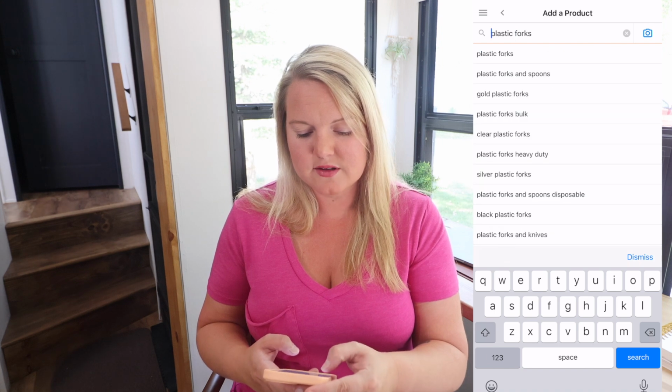But if it's a product you think it is, you can go ahead and type in the product name up here. So let's say Smartly Plastic Forks. Obviously those are not in there. Another thing is if I started to type in plastic forks and spoons, you see how it automatically generated something? If what you're typing in is automatically generated, but when you click it and it searches it, it has nothing, that tells me something's weird. Obviously, Amazon knows this. It didn't just make up this word on its own, right?